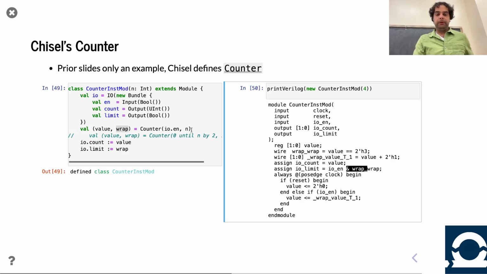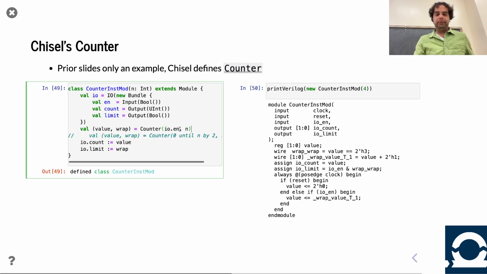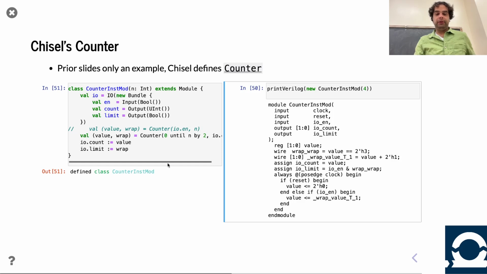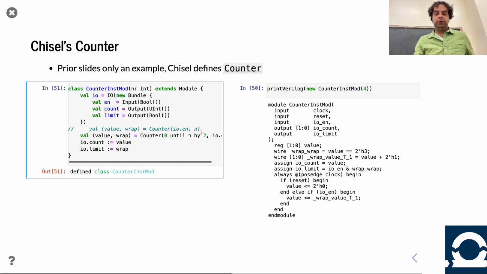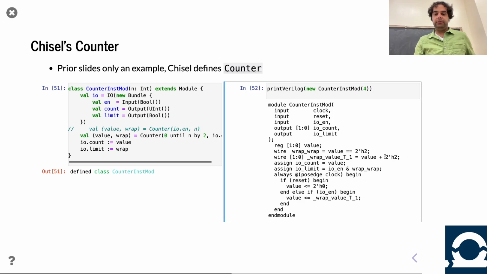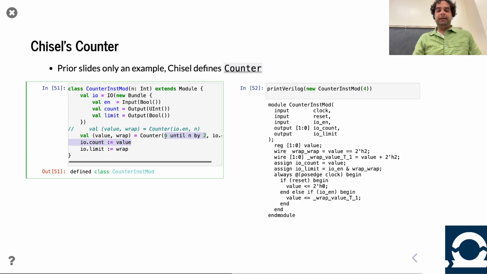Cool. So here we are instantiating it, the wires. You could also, of course, instantiate it with a range. And what's interesting about this one, for example, you notice how the range goes by two. So our counter is going to add two every time. And this is a pretty cool bit of stuff, right? You can imagine how it is very Scala-y to have this range come in, and then this is somehow being turned into hardware. Cool. So we're going to pull back the code on counter in a second. Until then, any questions first?